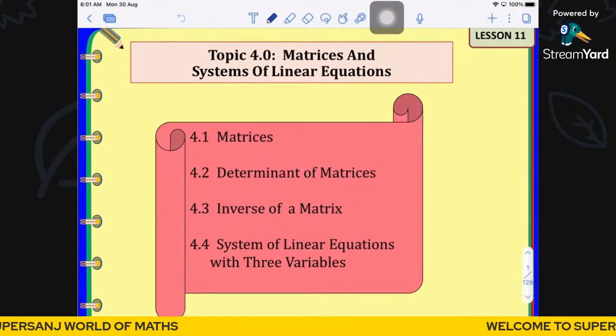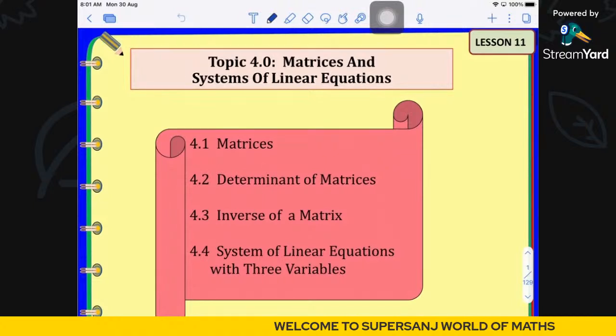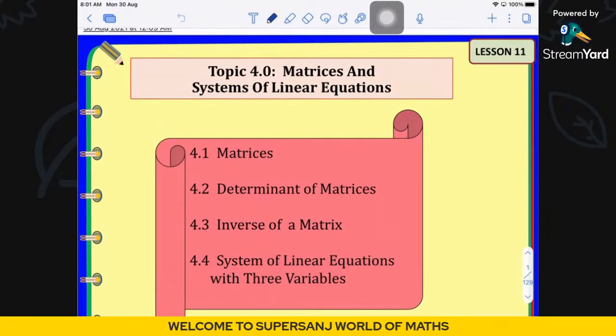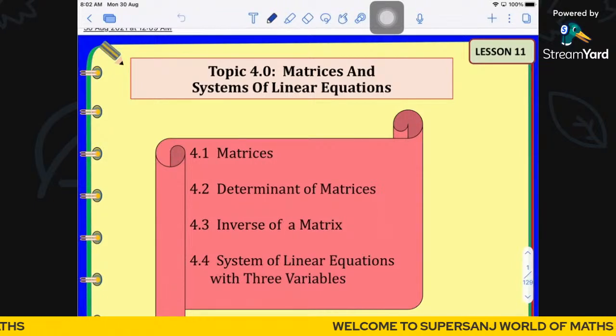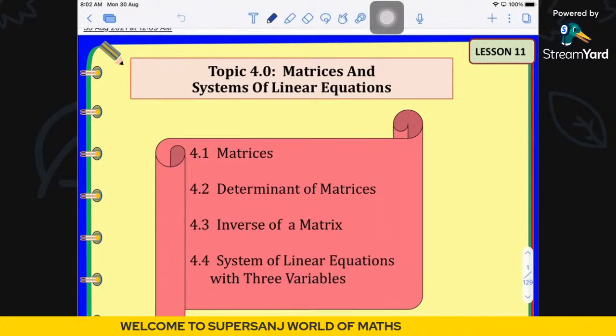But that said and done, we are not going to go into that detail, but we are going to study a little bit more interesting stuff about matrices. The basic calculation behind matrices. So today's lesson is not that heavy. It's quite easy and it's quite interesting. It's not a very heavy lesson. It's a very simple lesson.